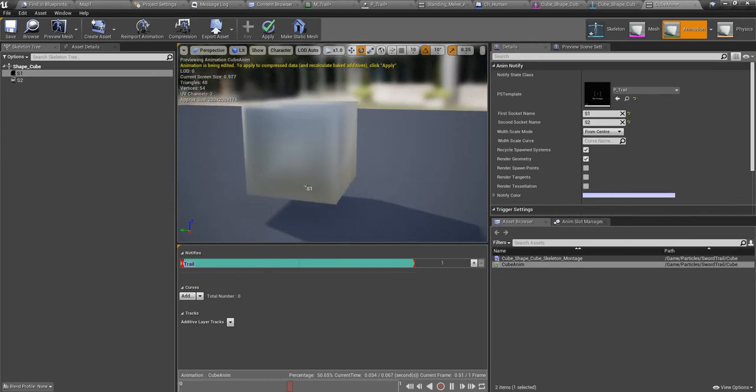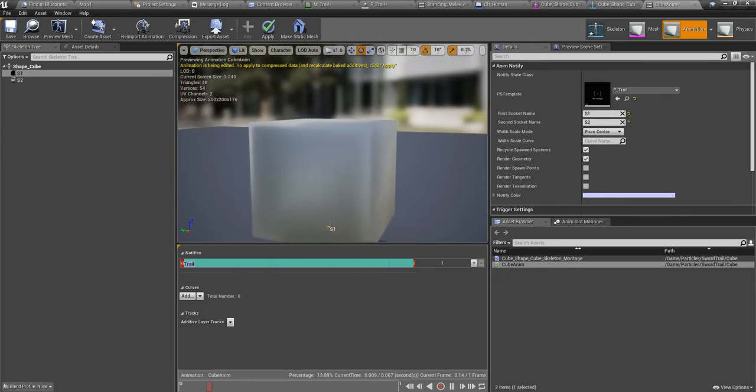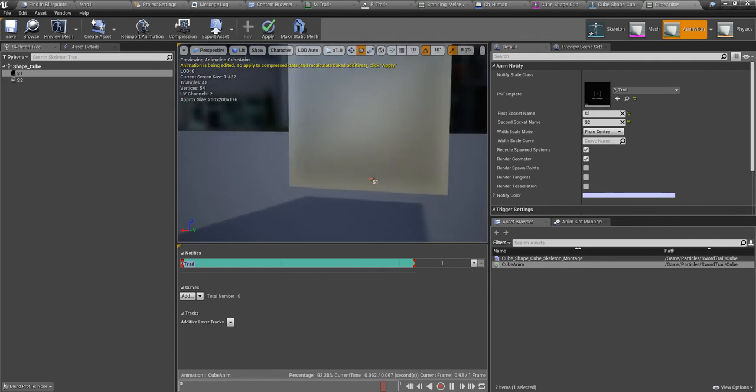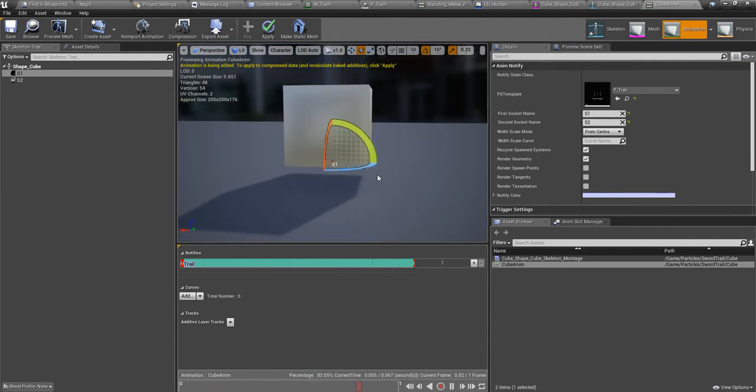Well, I'm not really getting anything. Maybe that's because this cube is not moving. Right, we get the trail only if I move these sockets.